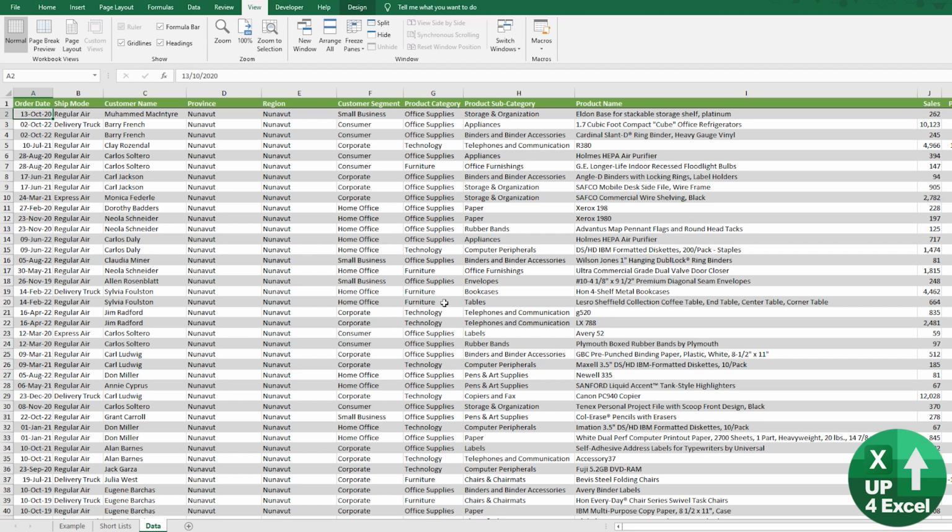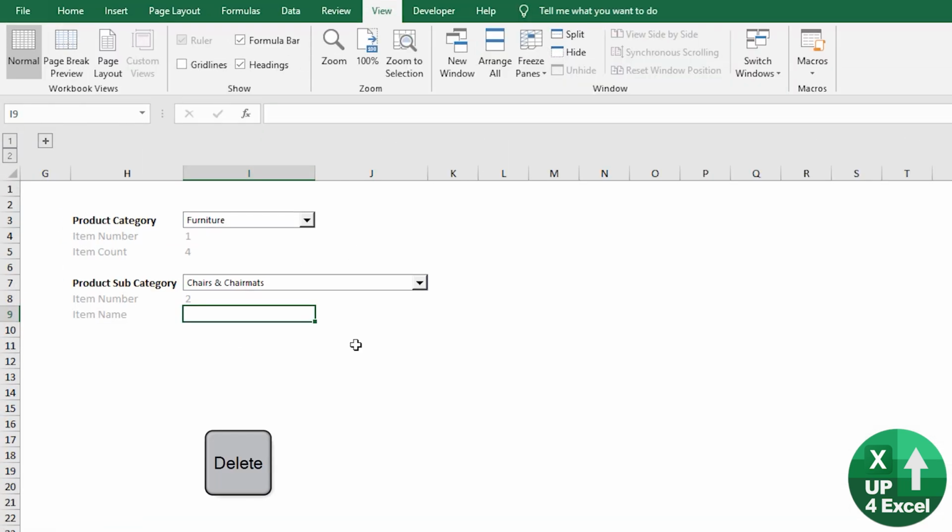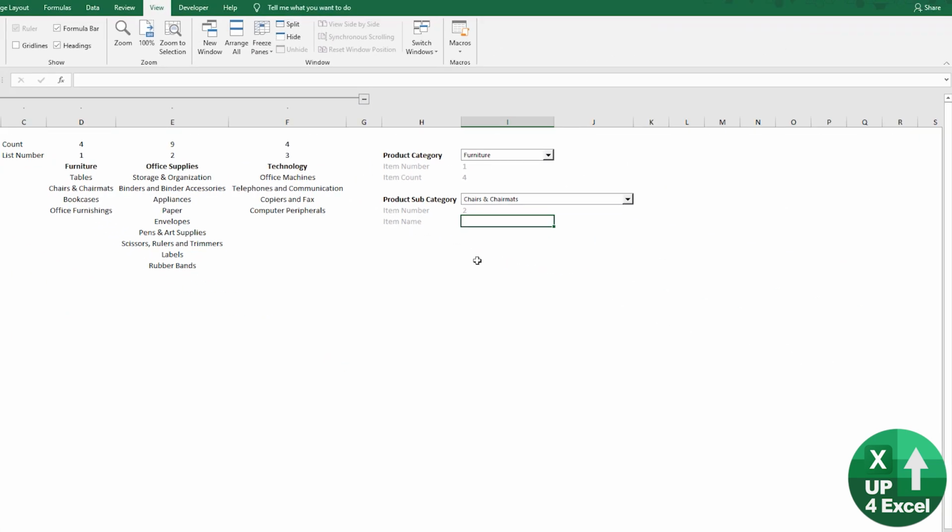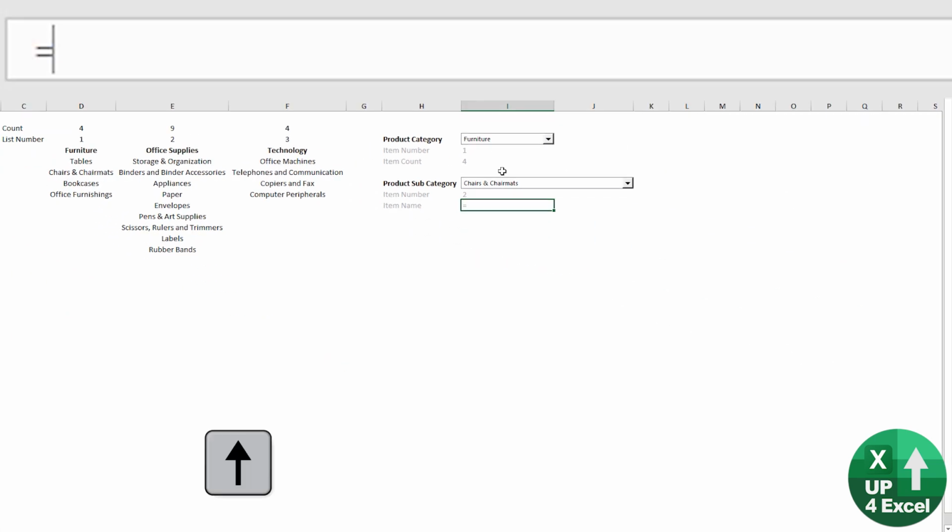Our data is made up of the product subcategories. Here's one, bookcases. You can't look for item 3 in here. You need to translate it back. We need to find what item 2 is in there. Actually, we do need to open this back up at the moment. Right, so we'll use a simple OFFSET. So we'll do equals OFFSET. So we're going to pick that there.